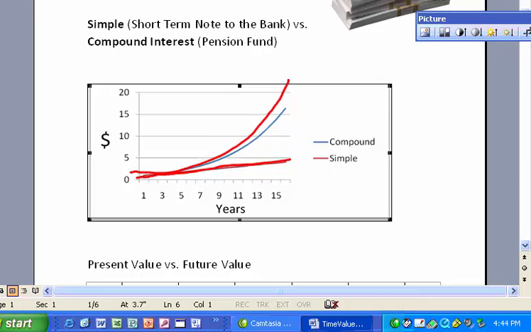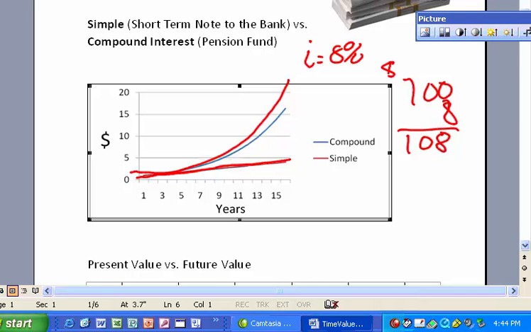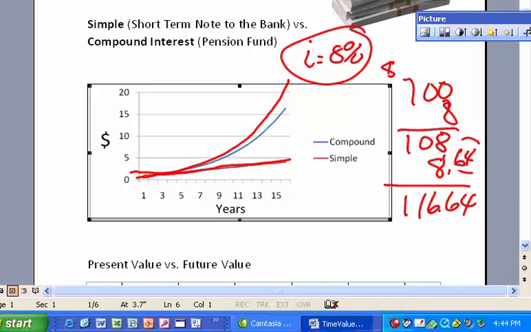For example, with compound interest, if you put $100 into an account and your interest rate is 8%, at the end of the first year you'd have $8 in interest, so the running value at the end of the first year would be $108. At the end of the second year, at 8% interest, not only would you get another $8, but you get an additional 64 cents, making $116.64, because that 64 cents represents interest on the interest, and hence the word compound interest.